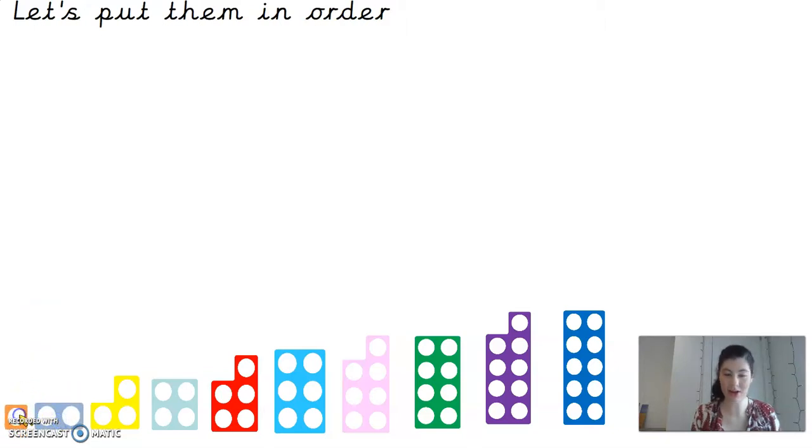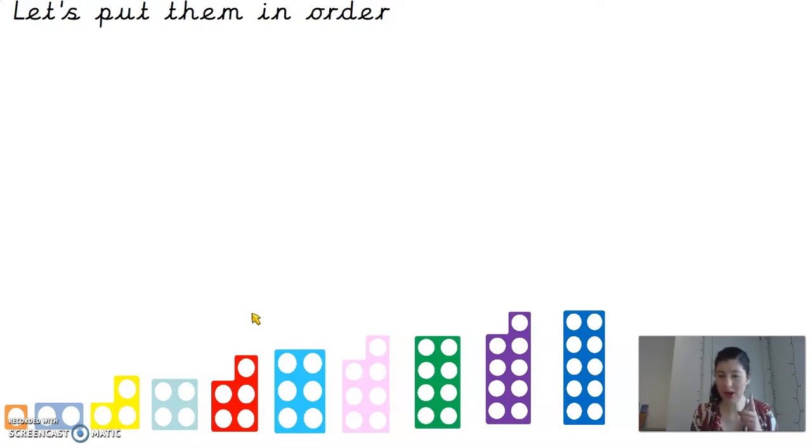Now, have a quick look at our Numicon in a line. What do you notice about the Numicon as it goes up? Think about what we've been saying this week about having an odd one out. What do you notice on the Numicon? Some of them have got an odd one on the top, haven't they? And what did we say? If there's an odd one, is it an even Steven number or an odd Todd number? It's an odd Todd number, isn't it, if it's got an odd one out?